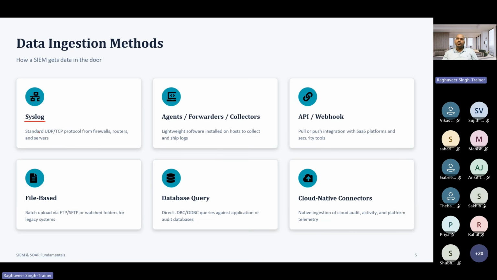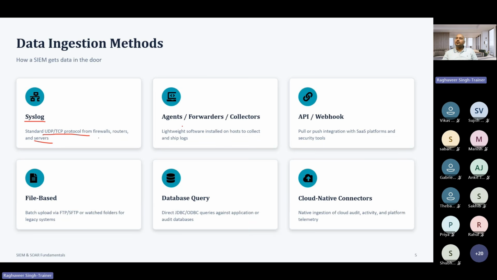So we basically collect standard TCP/UDP protocol based logs from firewalls, routers, and servers. Now servers also include Linux systems. Instead of deploying an agent on Linux servers, you can configure Linux to send logs to a Syslog server, and then Syslog can forward those logs to your SIEM solution over a secure channel, which is 443. So the logs are encrypted, they're received at SIEM and then decrypted. So that's one method of log ingestion.